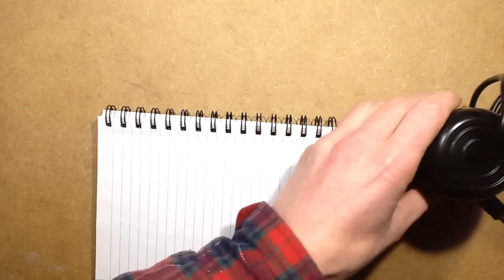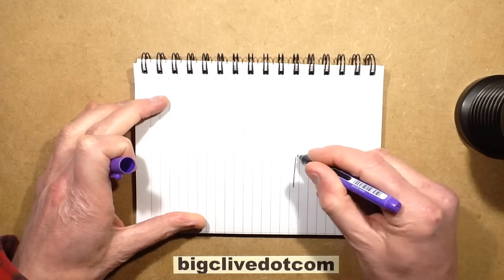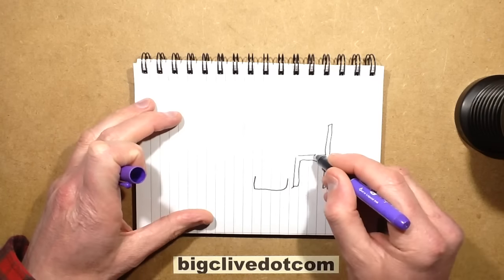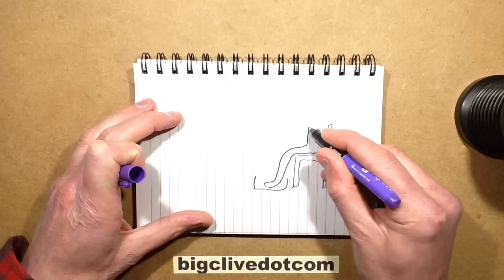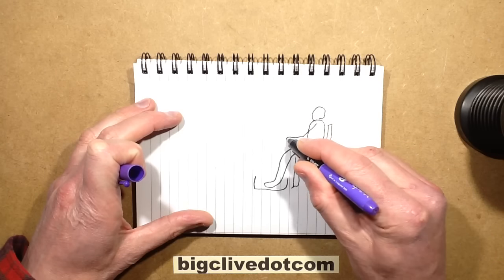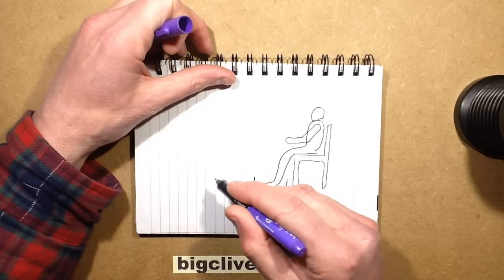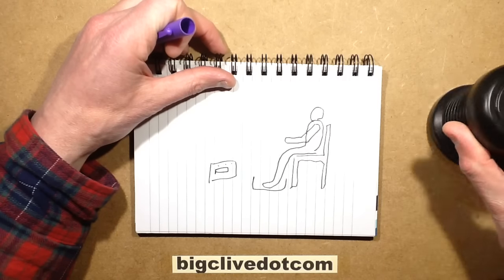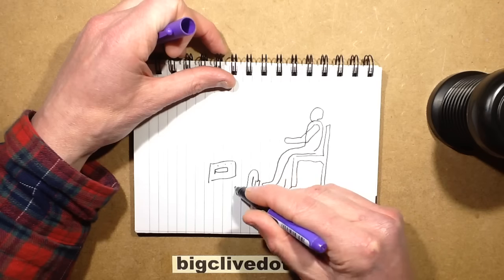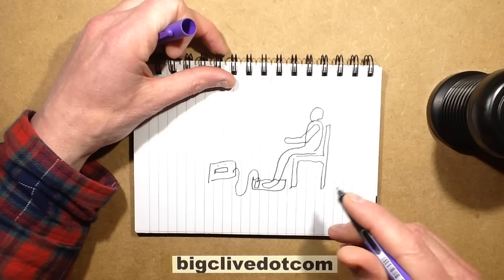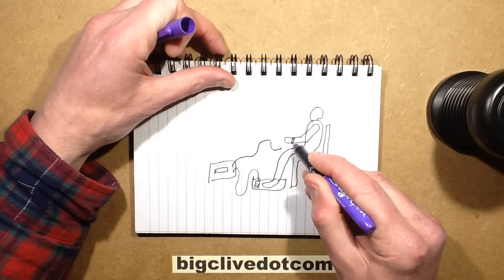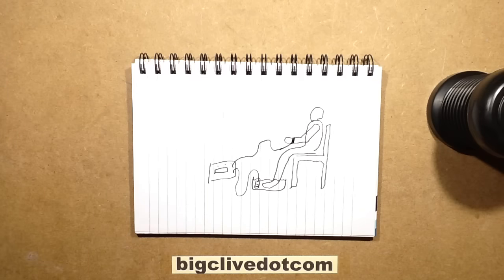It's a sort of quack health therapy type thing. So basically speaking, you've got a seat, it can be a nice comfortable seat if it's a, I suppose it depends on the quality of the clinic, and you've got a sort of foot bath in front of it, and people sit with their feet in the foot bath. Let's draw their arm as well, because some of them have another little feature. And a unit with all sorts of digital readouts and buttons all over it for maximum show connects to this electrode which sits in the water.